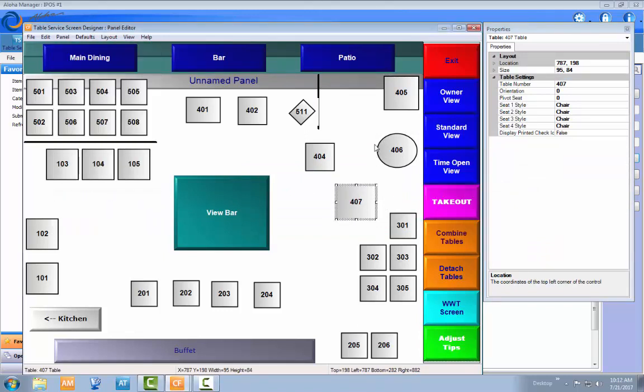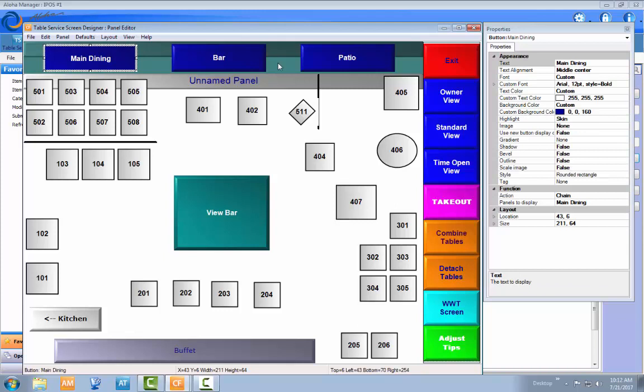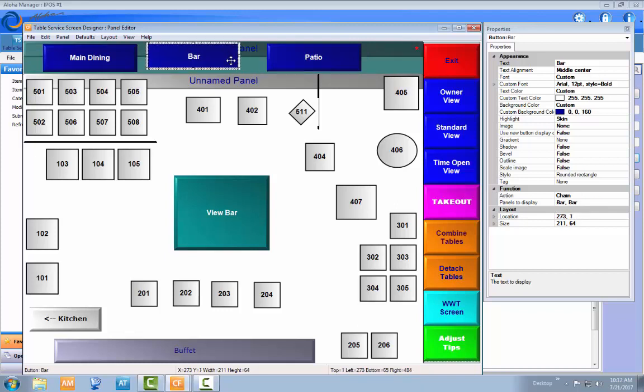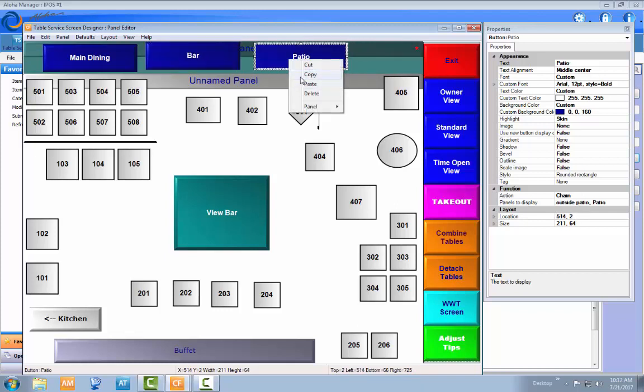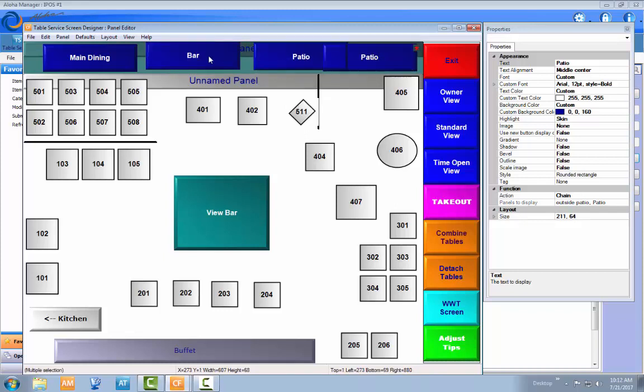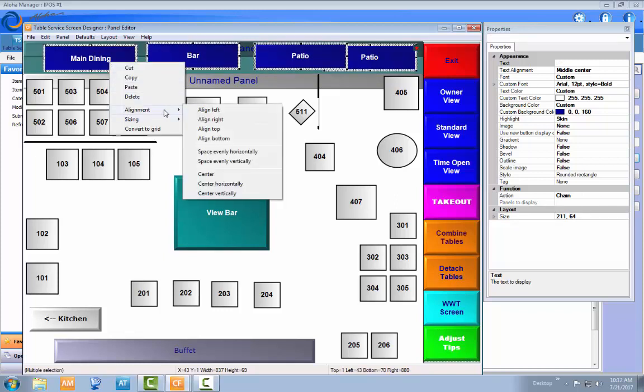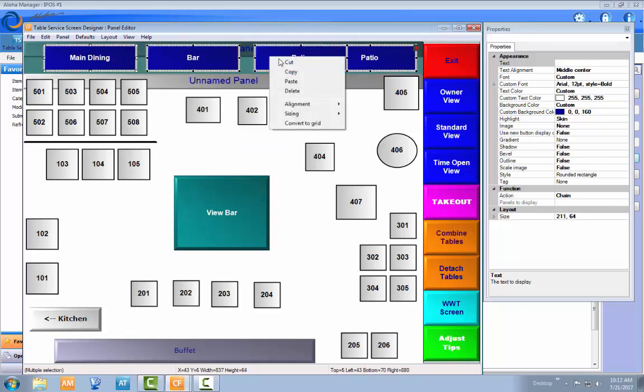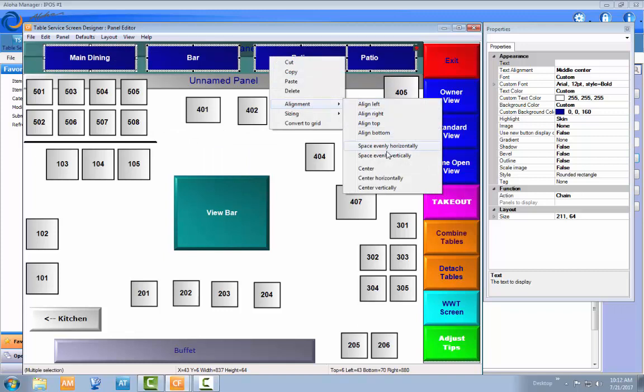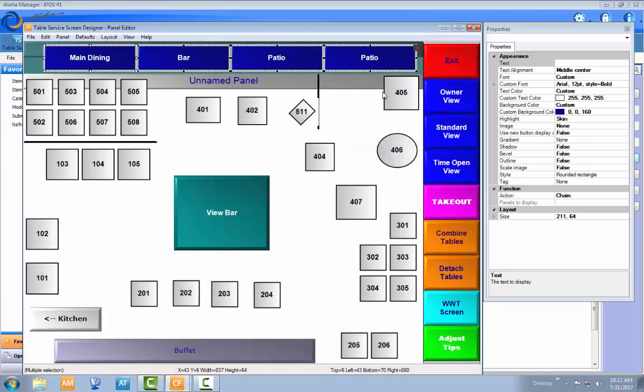We'll save all panels. And then if I needed to create a button for that Sunday dining, instead of having it just trigger on Sunday, I want it to always be available. I could go ahead and move these over, and we can create a fourth one in here. We'll go ahead and paste that button in. Now we've got 4 buttons here, so we're going to go ahead and choose those 4 buttons. We're going to line them up on the bottom. I'm going to space them evenly.